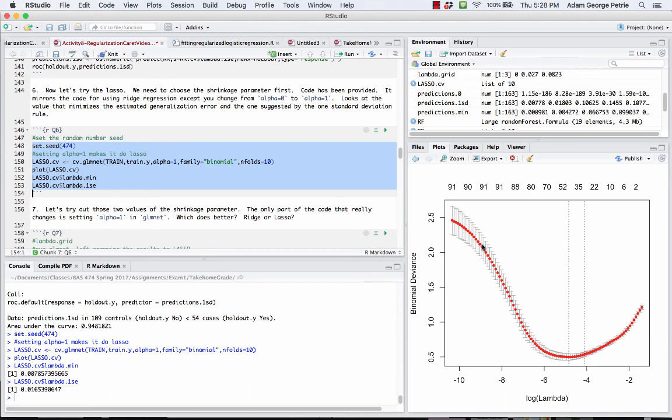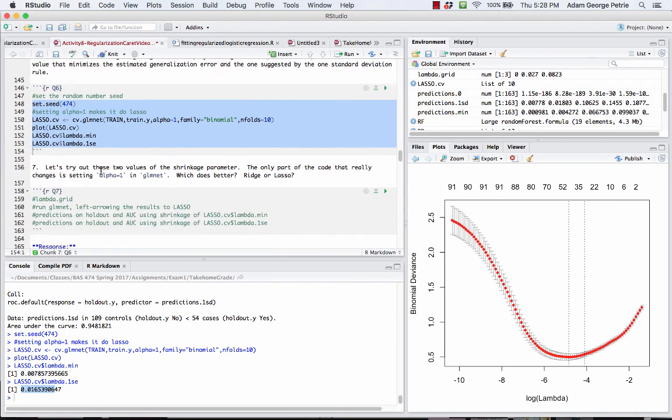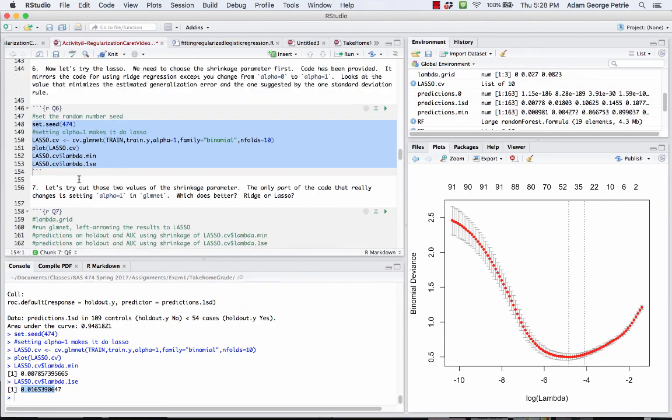As we start penalizing the complexity more and more, the generalization error is expected to get smaller up to a point. If we penalize too much, those coefficients are too close to 0. They're not contributing enough information about the class labels to be useful. And so there's some sweet spot here. Looks like a shrinkage parameter somewhere between these two values might be the way to go. So let's just try them both out and see how it works.